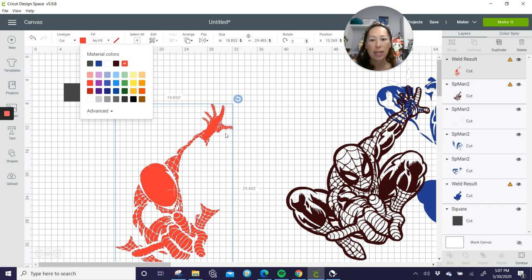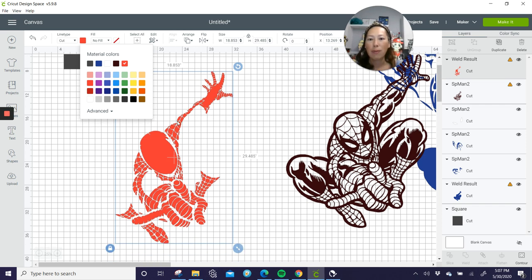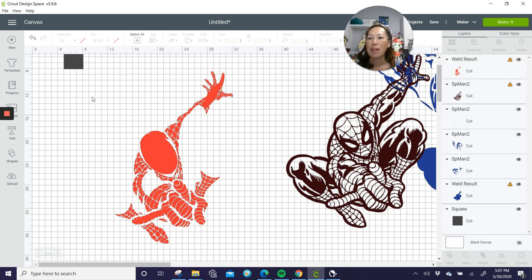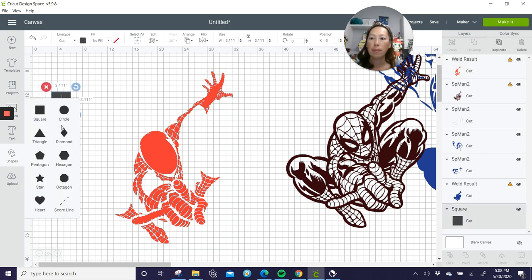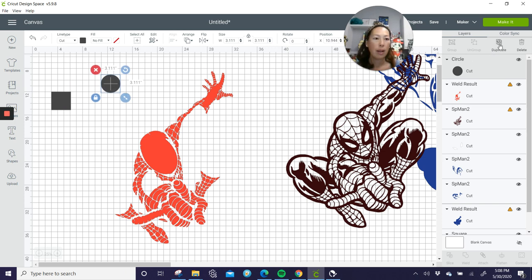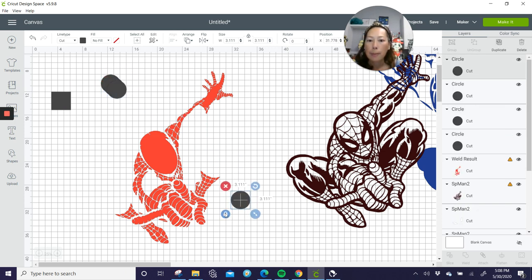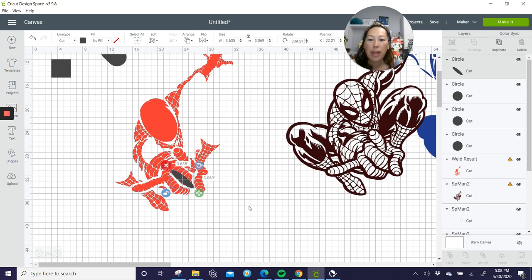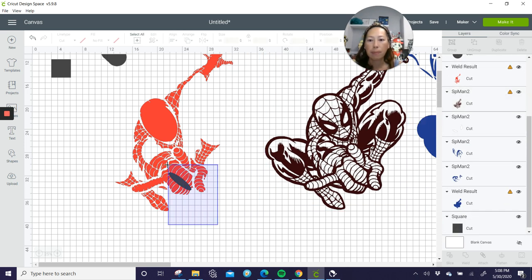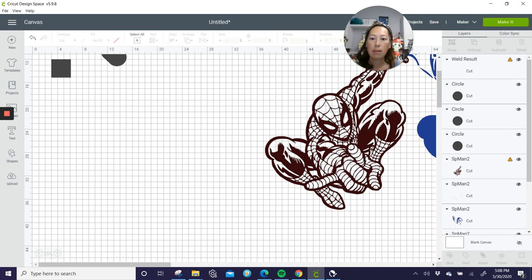You got to do it for each of the digits. You have to do it for this piece here. So, just bring in a couple of these. Okay. Let's do it for this finger. It's totally okay to go a little bit past the red because remember the black is going to be on here. In fact, you could even do something like this because here, you know what? Let me try that. Weld. Okay.